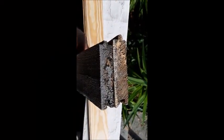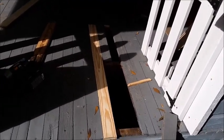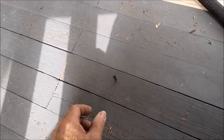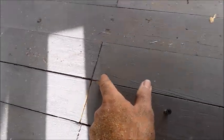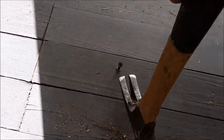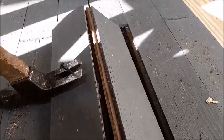Make sure you measure closely — as you can see, not all tongue and groove is exactly the same size. Once you get the old one out, slide the new one right into place. Another situation that might come up is when you need to replace a board in the middle of the floor and you don't have the luxury of sliding it out off the end of the porch. In that case, you'll have to cut both boards side by side on both ends. Once you have your cuts in place on both ends, put a screw into one of the boards, use your hammer, and the two boards will kind of wedge out so you'll be able to get them out.